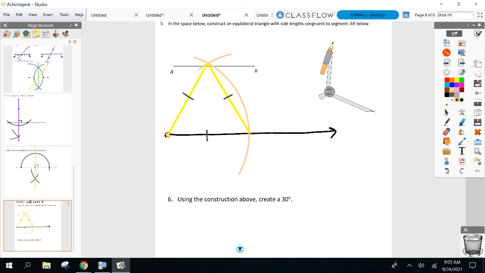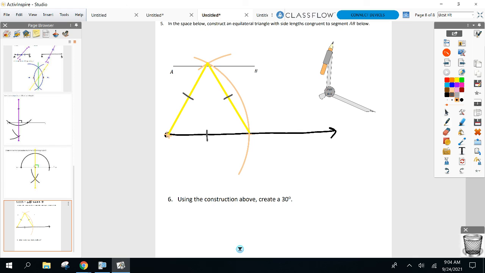Let's keep going. How am I going to get to a 30? I know for a fact all 3 angles are 60. So how can I go to a 30 then? Try the bisector. The angles are all 60. So how can I go from a 60-degree angle to a 30-degree angle? By bisecting it. We're going to bisect one of the 60-degree angles to get 2 30s. Okay, that's a construction we've done. We probably need to review it though.